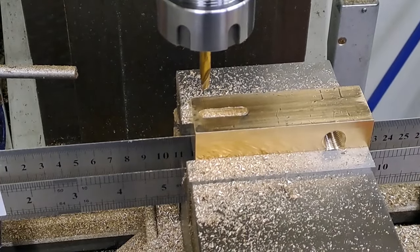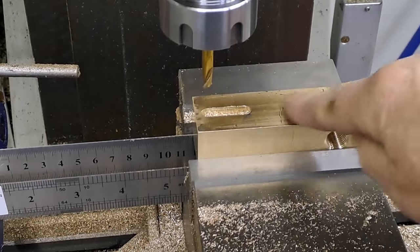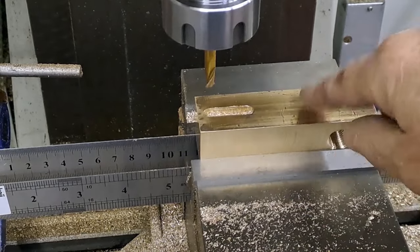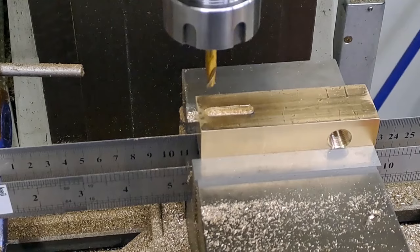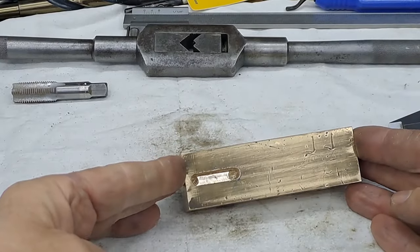Right, that was a bit nerve-wracking. Never done that before. So, as you can see, one slot, a few rough edges, but they'll clean up later on. Right, take it out, bang all the crap out of the slot, put it on the bench, have a look, and then we'll get it back in the vise and do the other side. Back in a tick. There we go. One slot.